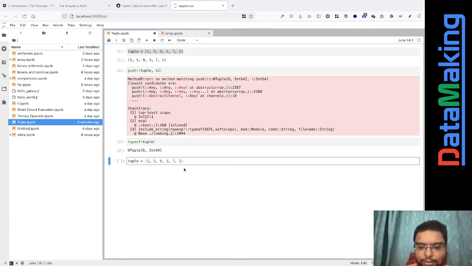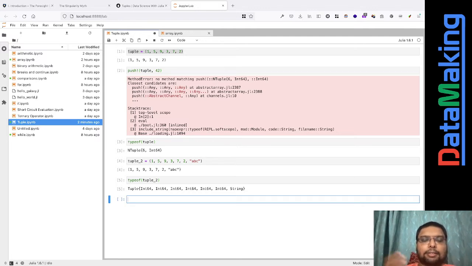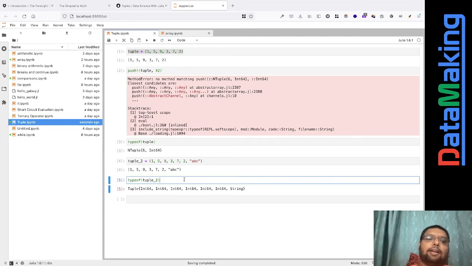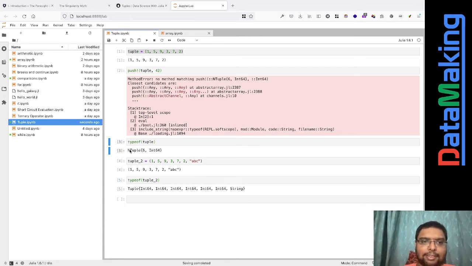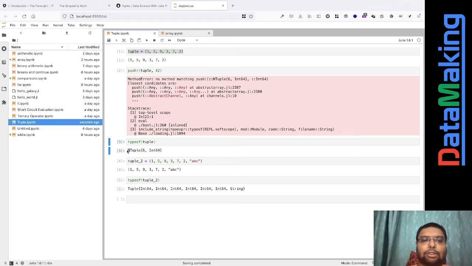Let me put something like ABC over here, so a tuple with a 2, a double 2 or something like that. Now I'll put type of. Actually, in my blog I have put something, but while you're doing this practically, you need to change something, you need to break the code, and only if you do that will you learn. I think the N stands for number. Till now I didn't know, or I knew it and forgot it. In programming you need to do a lot, and you'll forget, and you should know how to learn on the fly. So now the N goes missing, so I can safely say that N is some number or something like that.